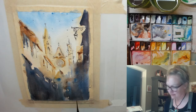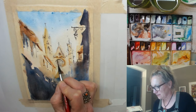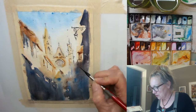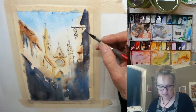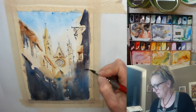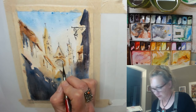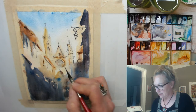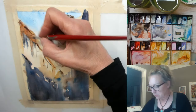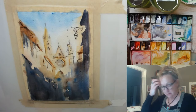Let's see. We got that roof there. We've got a shadow under this thing. So while I have this dark kind of color, this burnt umber and blue color on my paintbrush, I'm using it to suggest some of these other shapes here, details, lines, and things that are happening to give it the body that it needs. That's dark. I didn't need it quite that dark. You can always touch it with your finger or a little damp paper towel to lighten that up. I'm not sure I like that shape, but there we go.